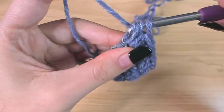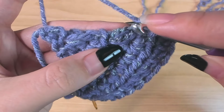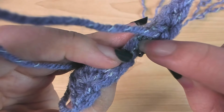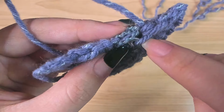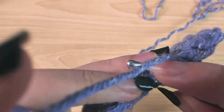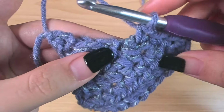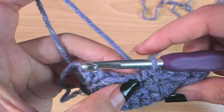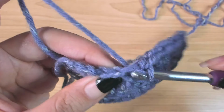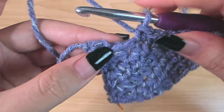Then I'm going to do the same thing for the next 2 rows. That's one row, that's another one. So 3 single crochets there. One, two, and 3. Three more single crochets along the edge of the last 2 rows.